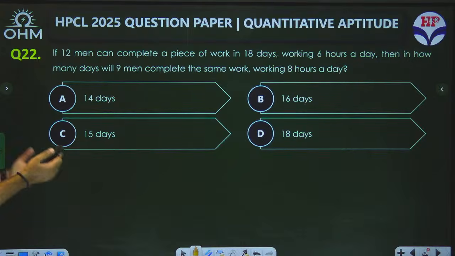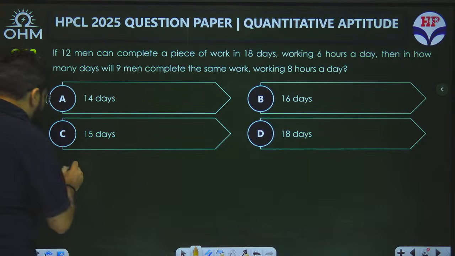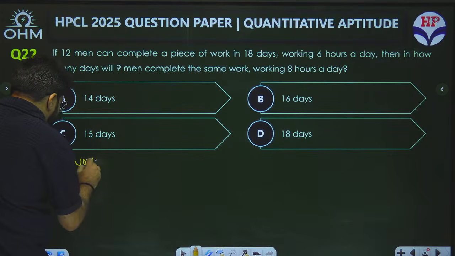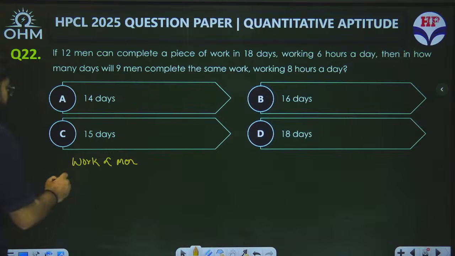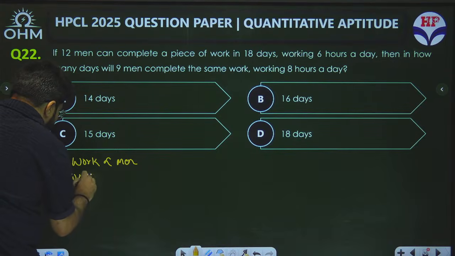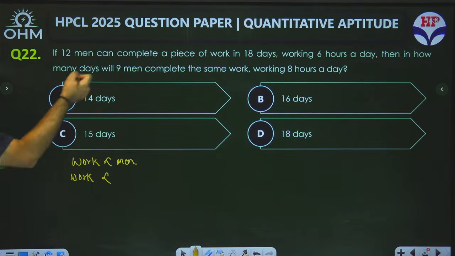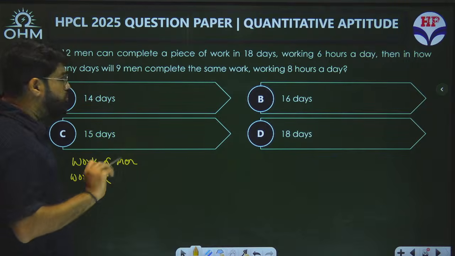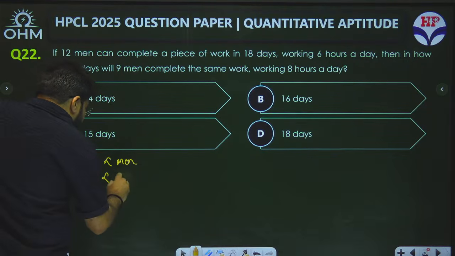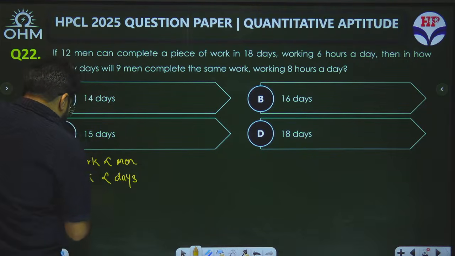Now, when a group of people work, simple logic, work is proportional to the number of men. More men will do more work. Men is just a criteria as per the question. It could be women also, it could be boys, it could be girls, anything can be given. Point is, more people will do more work. More the number of days, more work will be done.